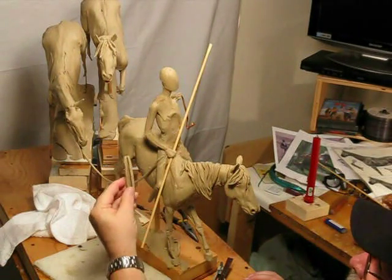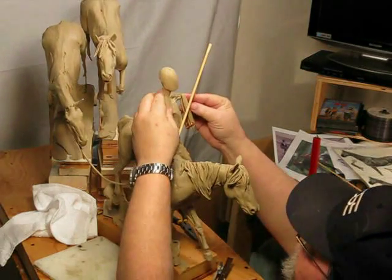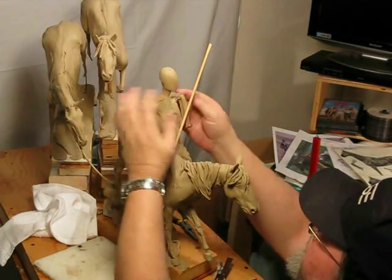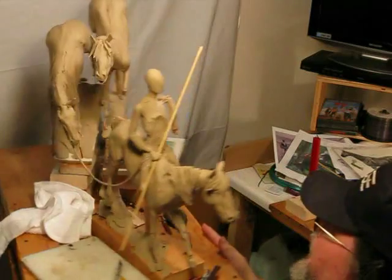A piece of clay, and then I split it down the middle so that I can put it right over the copper tubing without any problem. You close it up, and that's how you get an even covering of the tubing.